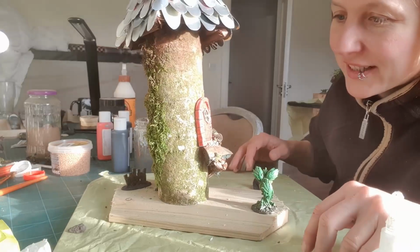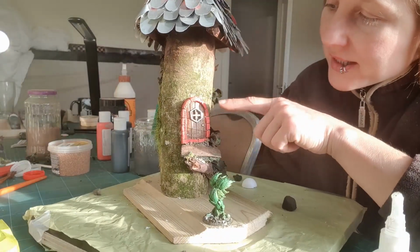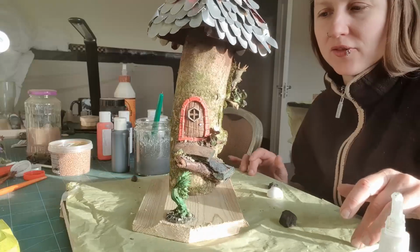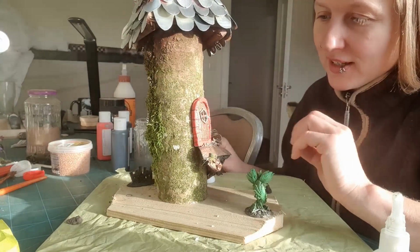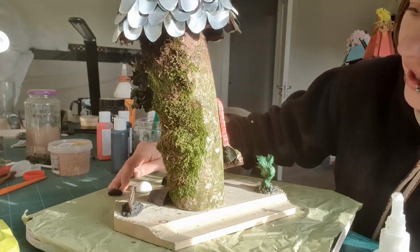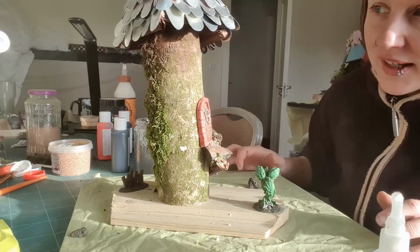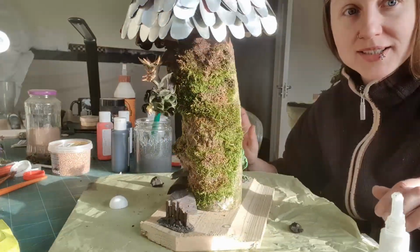So what I actually did here is I 3D printed the little door, painted it, and then to fix it to the round shape of the tree trunk, I reheated it with the heat gun just a little bit to mold it onto the shape of the tree, and it looks very organic, and I'm really, really delighted with it. So please get the heat gun heated up. And then we are going to go.